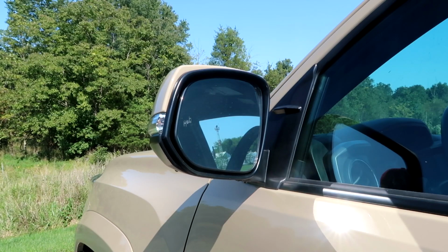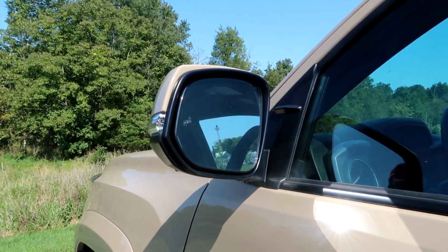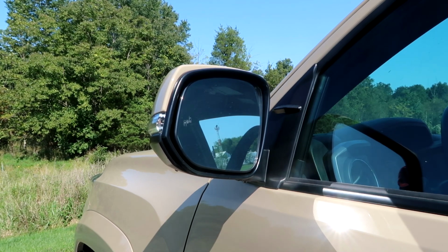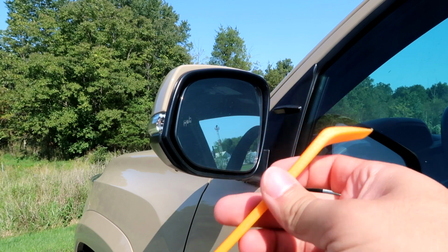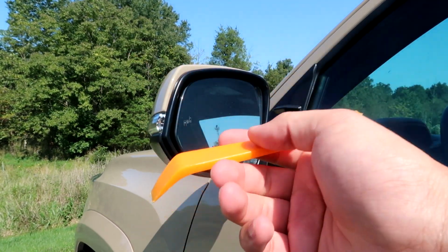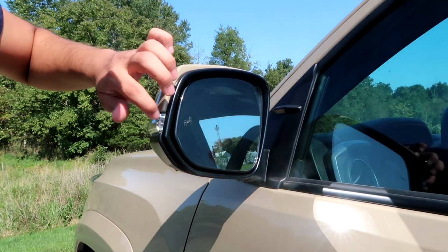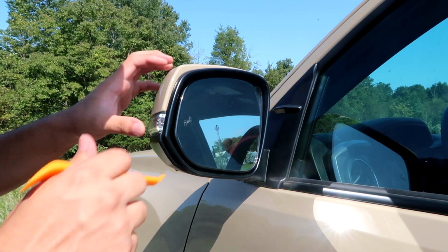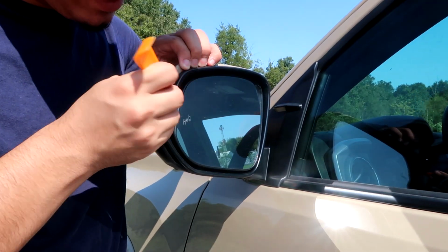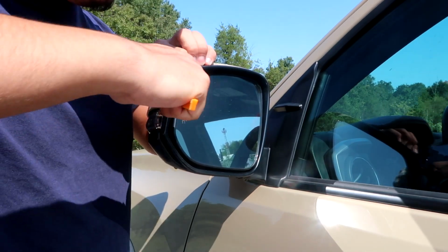Alright, so we're about to start with removing the actual plastic cap just so that, you know, we can get on to the goodies on the inside and do what we got to do. If you buy the products that are linked down below, you'll get this tool right here, which in my opinion is like a game changer. Super good because it's plastic. It's not going to damage this. It's easier to start right here in this area and then move away as you go. So you're going to want to start in here and just kind of get this part out. And you're just going to go along the sides and kind of just pop it out.